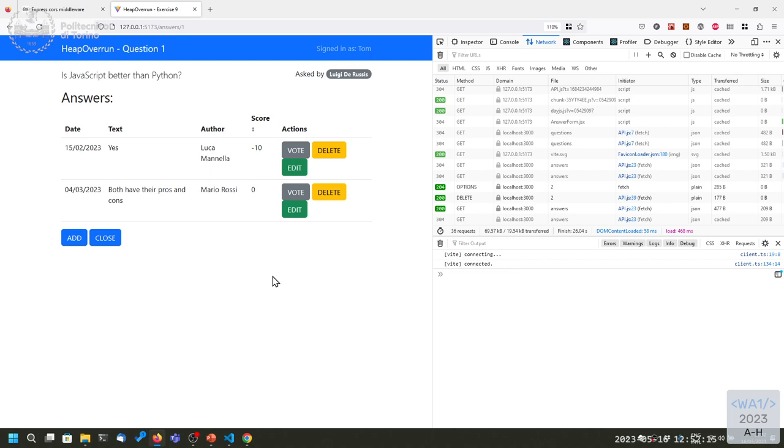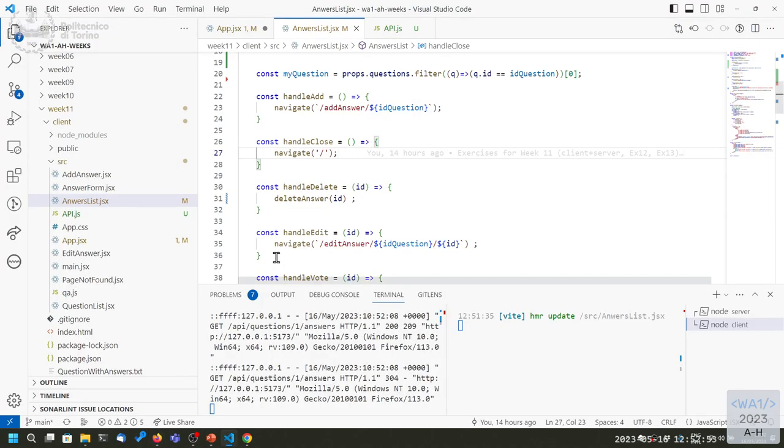So there's a big issue of how to synchronize the real state with the local state. Whenever I modify something, I need, for sure, to modify the server where there's the real state, the real truth, but also to ensure that our front end is synchronized with the state of the server. We can do that in several ways. Okay, it's a longer discussion than we can do today. It's one of the points that we want to explore next week, of the advanced usage of effects and remote states.